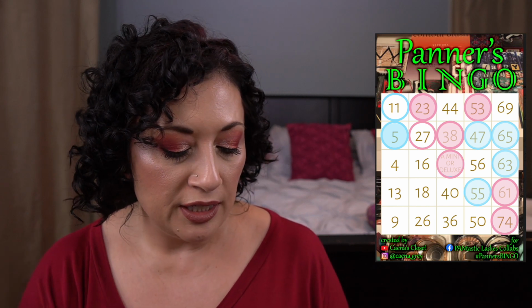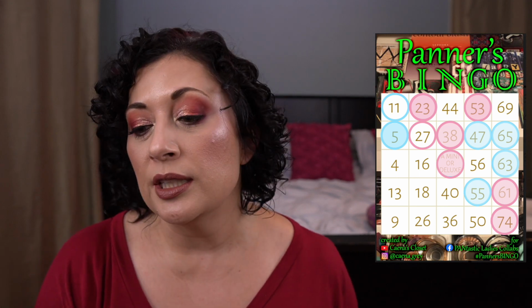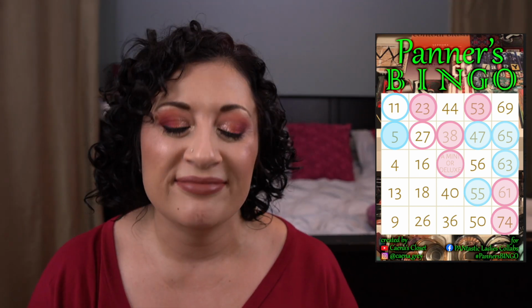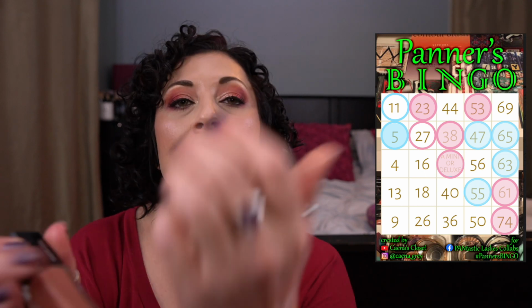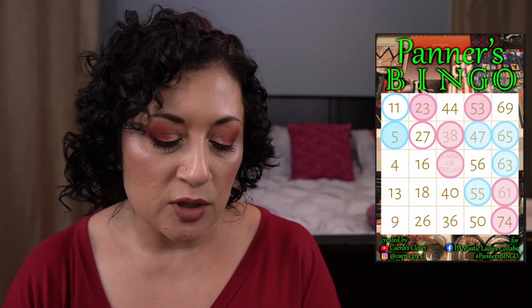And then the last prompt I'm still working on is a strategory prompt, and it is B11 favorite season. So I rolled in this Wayne Goss Luxe High Shine Gloss in the shade Cherry Blossom because I love cherry blossom season. This is really pretty. I've only used this once though. My goal is to use it 10 times, but I've only used it the one time so far. But it's a really nice gloss. It's pretty. Those are the 2 items I'm still working on.